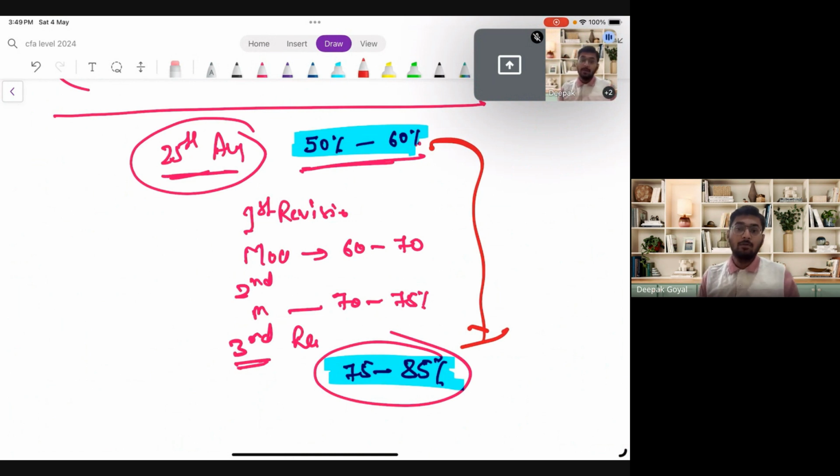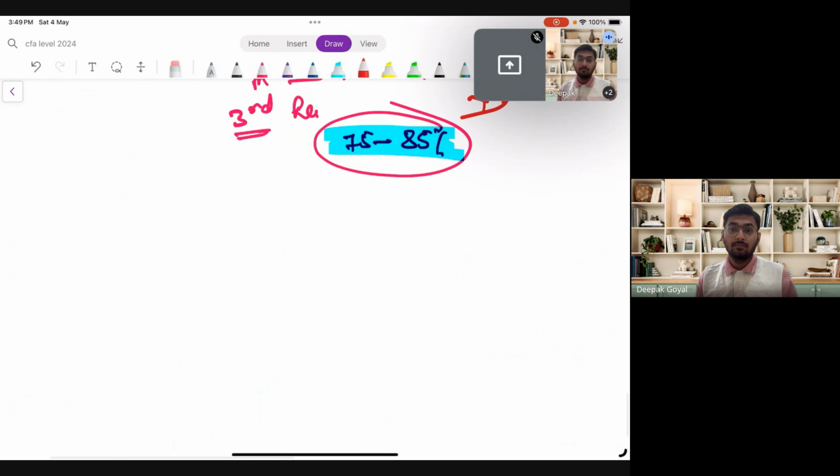Now, a very important point: whatever you study is not going to be tested very simply in the exam. It is going to be in a very complicated, very twisted manner. You will see A, B, C, D, 4 options. Out of the 4, I'm sure that you will be able to eliminate 2 very easily. Yes, you are sure that A and D are not the options, but the other 2 are way too close. Always, even in my tests as well as in the main exam. There, you need to focus. You need to identify which one is going to be correct, because they are too close. And for that, you have to practice. Clear?